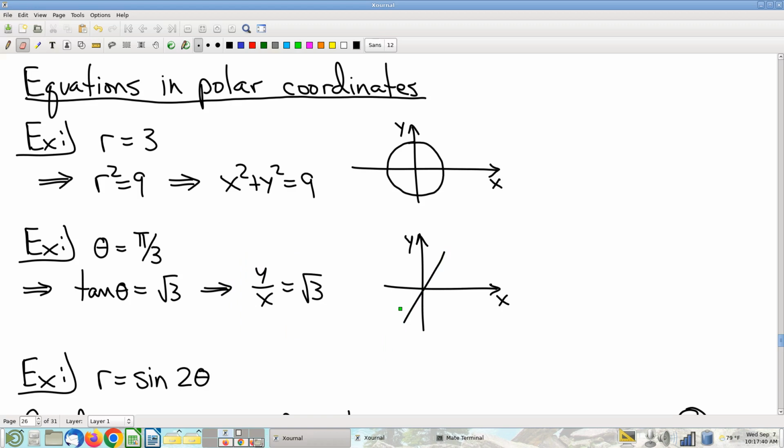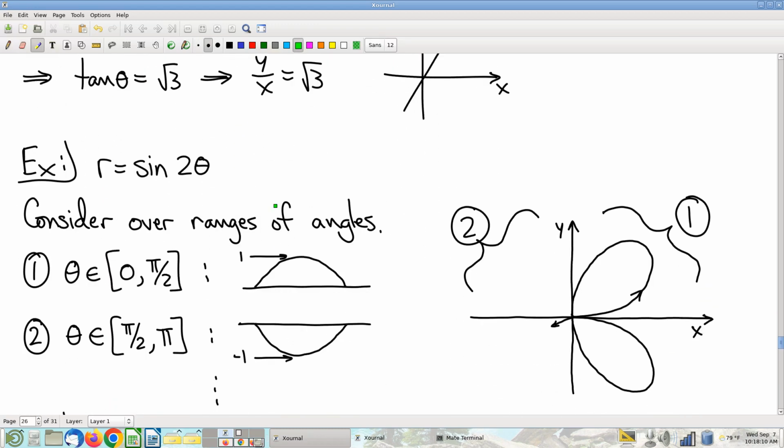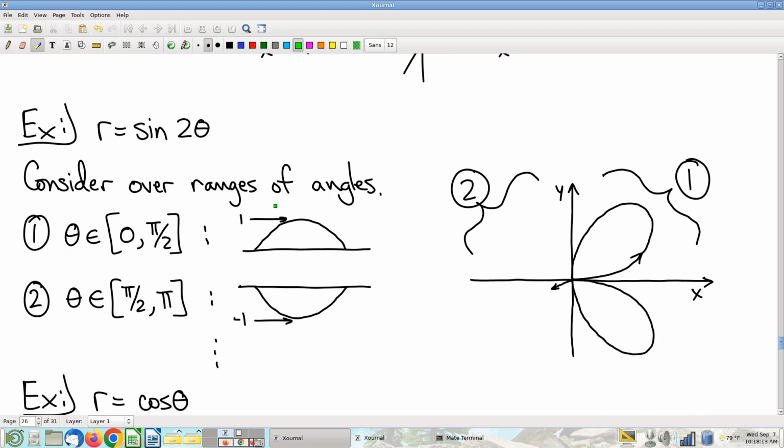And then this, again, is recognizable as the equation for this line. Now, there won't always be such convenient little opportunities to do this sort of thing. Sometimes there are, sometimes there aren't. I'm showing you the cases where it works out nicely. Do notice, though, that the goal of the algebra of my first step is to create something in my algebra that I know how to convert into rectangular coordinates. That's the strategy of what happened in these two examples. Now, sometimes it's just not going to work out. If you take this one here, for example, and try to get clever and write down a rectangular version of this, it's not going to work in any useful, reasonable way.